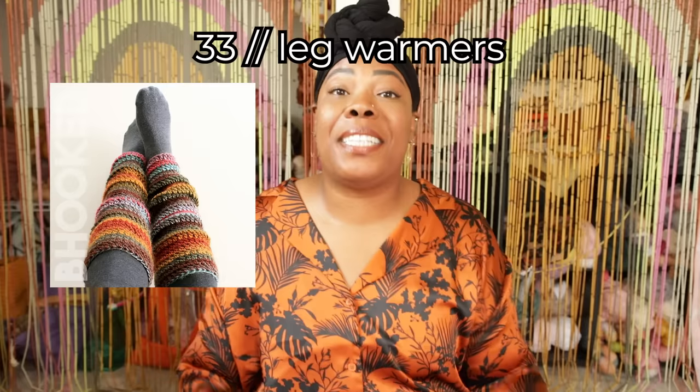A knot bag — there aren't too many bags you can make with one skein, but you can get pretty far on a knot bag by keeping those stitches simple. Leg warmers — I like these because you can really customize them. If you only have a little bit of yarn, just make the little boot cuffs that go on top of your boots. But if you have more yarn, you can make leg warmers that go from your ankle all the way up to your knee. Hair ribbons and bows — when I started seeing these worn on adults I was like oh my God, that is so cute. Bucket hats — once you get the general structure down, you can make one with any yarn in your stash. Consider making one with chunky yarn for a really nice autumn vibe.